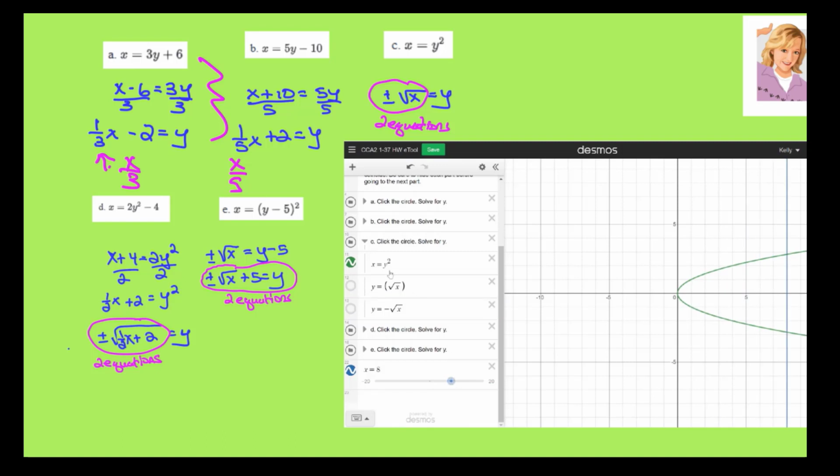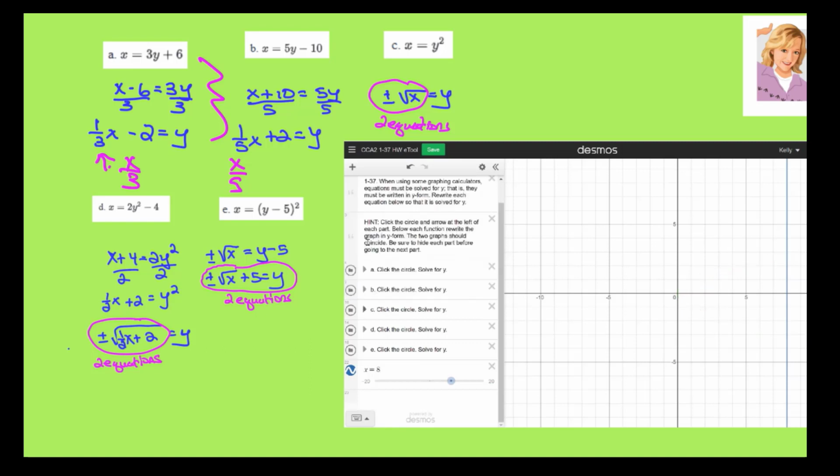So anytime the y term is squared, you will find that even if you set it equal to y equals, you're going to have two equations to draw the graph of the original, but they are not functions. Separately they are, but together they are not. So you see off to the left here, I have y equals plus or minus the square root of x. That is two equations, and we have two others that are just like that. So let's go ahead and mute that, and we'll go check out the next one.